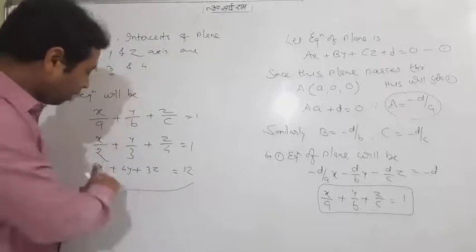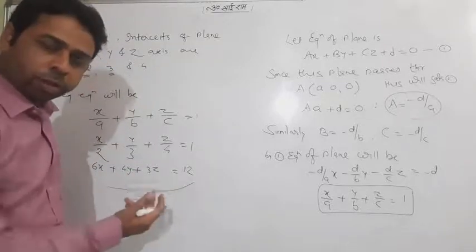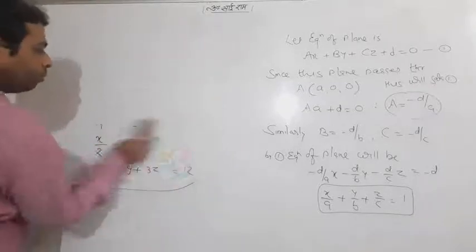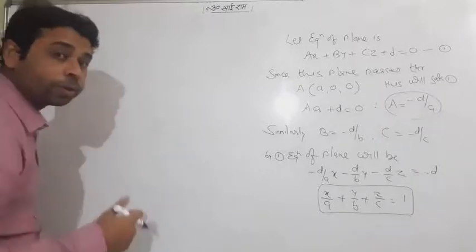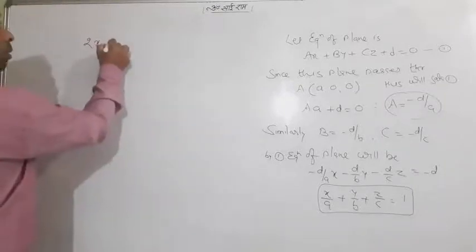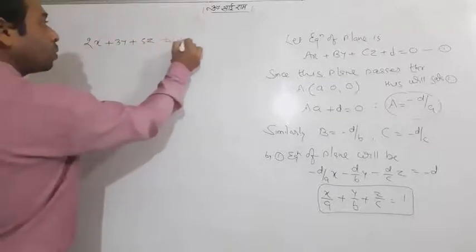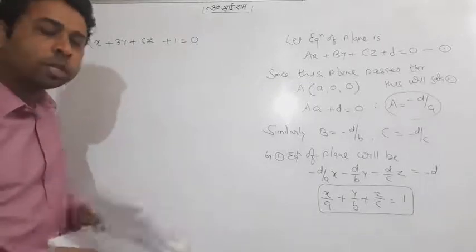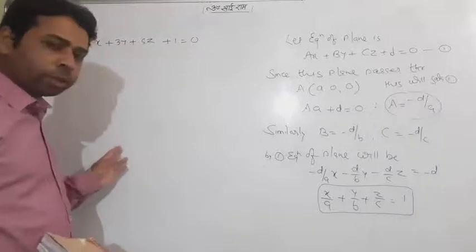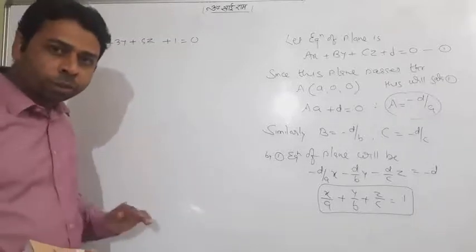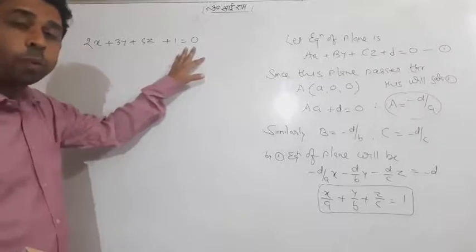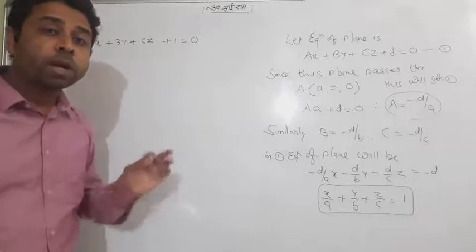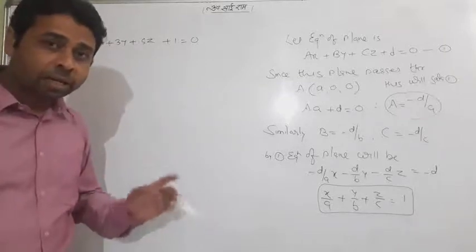It's very simple. Now this is the general equation of a plane in Cartesian form. Okay. So hope you have got it here. One more thing I want to tell you. Just a reverse question. Suppose you are given 2x, 3y, 5z plus 1 equal to 0, and you are told to find the intercepts on x-axis, y-axis. Just a reverse question. In the last question, intercepts were given and we found the equation. This time the equation of the plane is given, and if he asks to find the intercepts cut by the plane on the x, y, z axis.